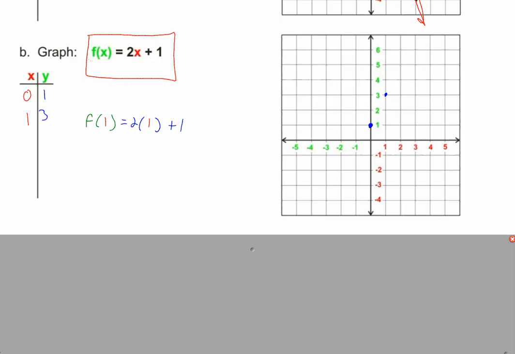And it looks like we know where our line is going, correct? But again, we're going to do a third point because we want to make sure everything lines up. So again, you can pick anything you want, but I'm going to use 2. I'm just going to do the next one up. And I'm going to do f of 2. That means I put 2 in for the x value. Right? So f of 2 equals, class? 5. 5, right? So go ahead and plot the point 2, 5.